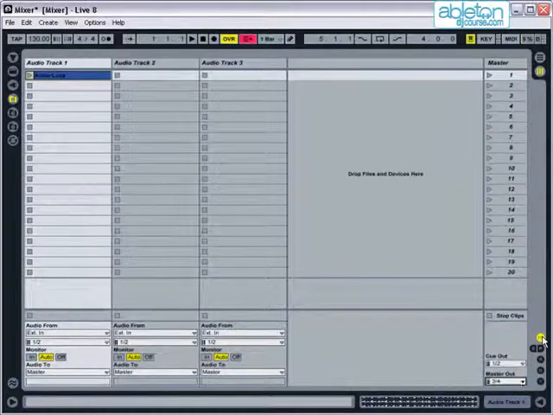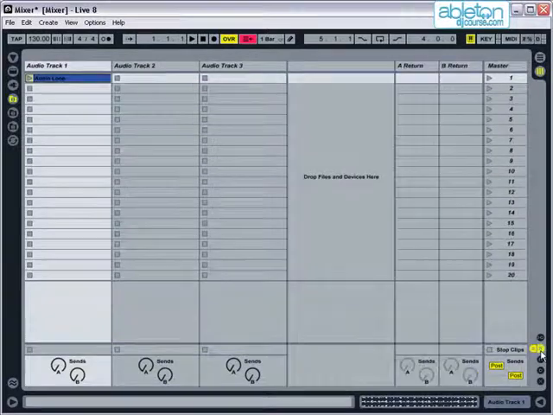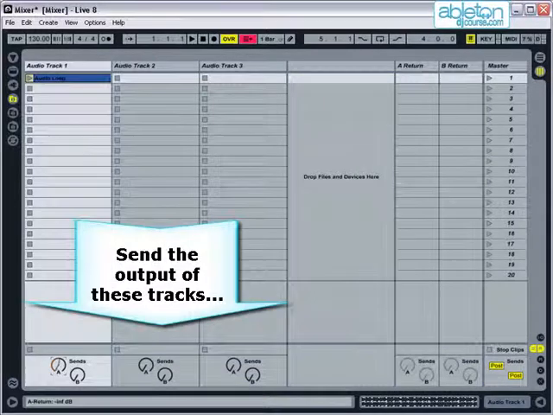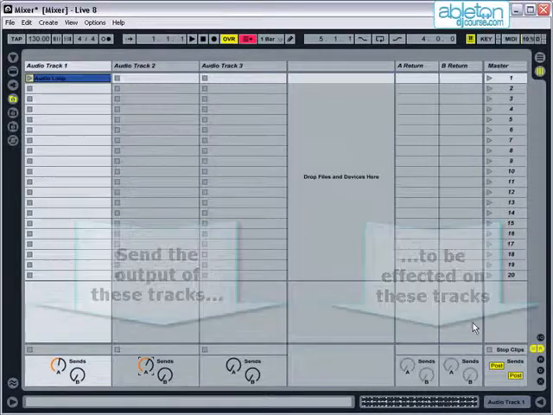Let's hide the Input-Output section now and click on the two icons below marked S and R. These refer to send and return effects and are used when you want to send the output from one track, or often a number of tracks, via these send controls, over to the return track here, where an effect can be added to it. This is explained in further detail in the tutorial on audio effects.